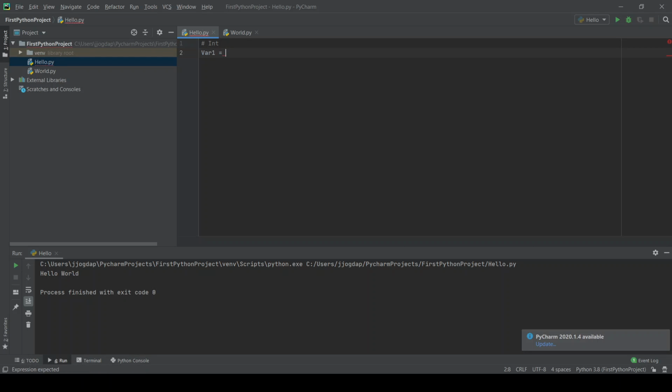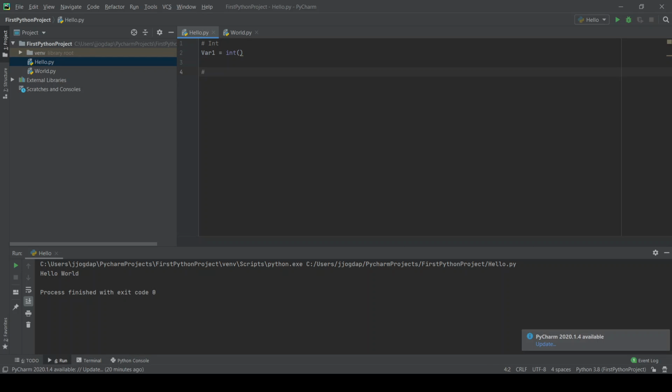And in order to initialize the instance of the integer variable, I'm using a function called int. The default value after execution of this function will be returned and saved in variable var1.